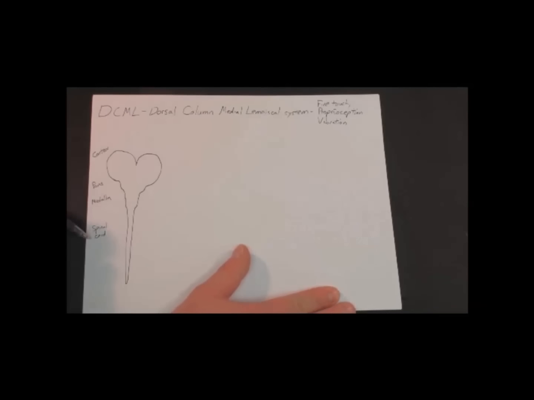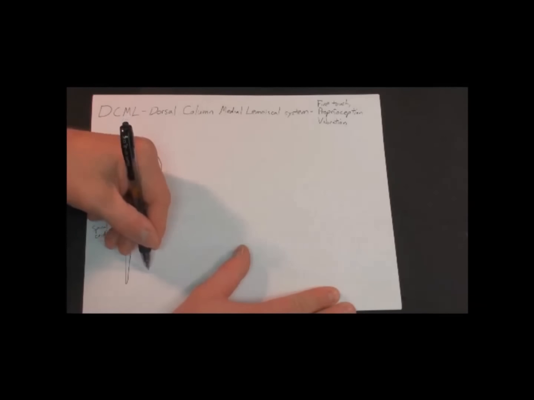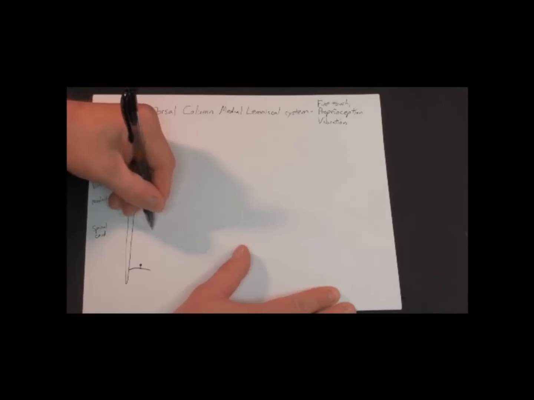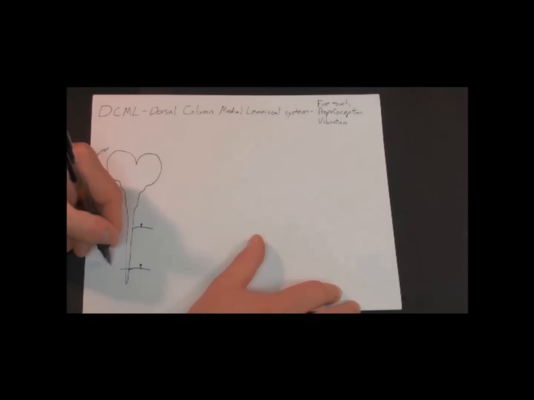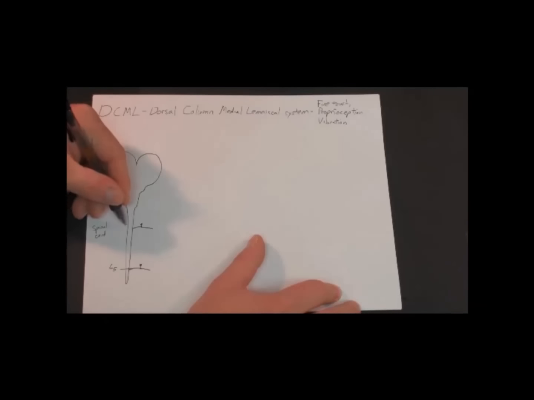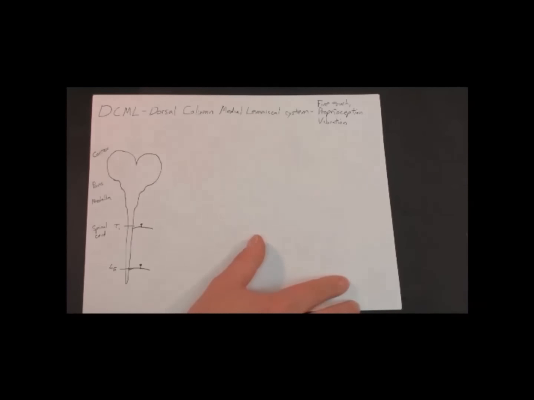Well, the place that they start is by going in from the peripheral nerves at their bodies in the posterior root ganglia, and at each level you've got nerves entering the spinal cord, and then those signals are going to move up superiorly to get to the cortex where sensation is interpreted. Now to get a handle on that, we're going to choose two arbitrary levels. We're going to pick, let's say, L5, fifth lumbar segment, and T1, first thoracic segment of the spinal cord. And mostly because these correspond to signals that are going to the lower limb and upper limb respectively.